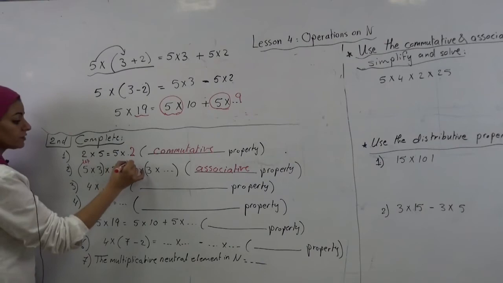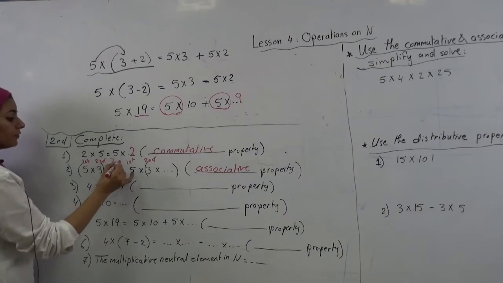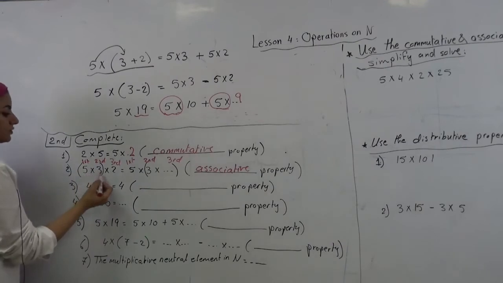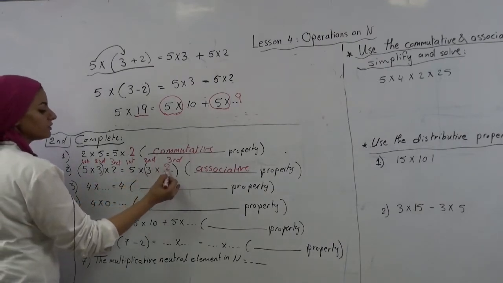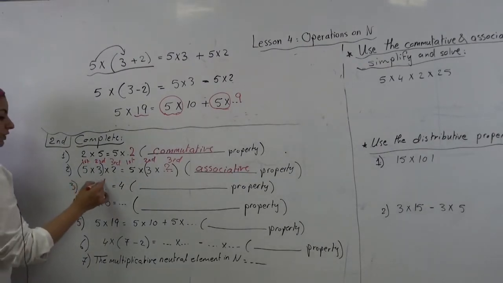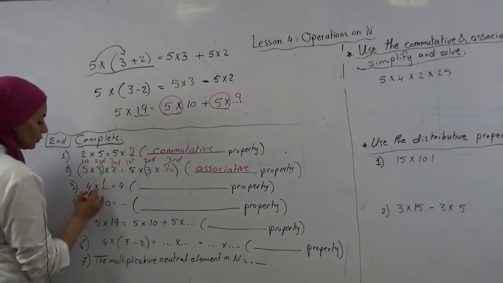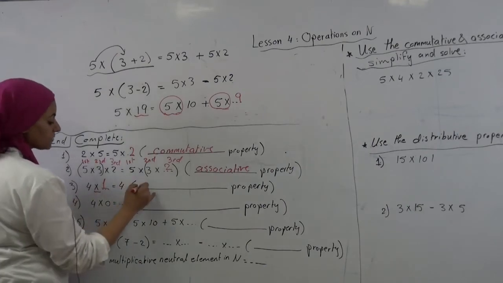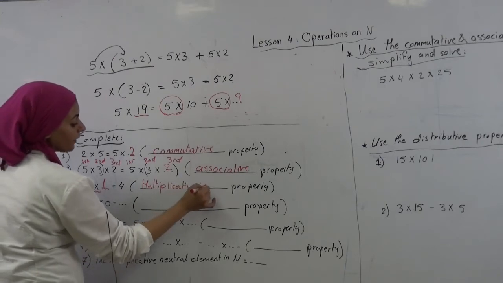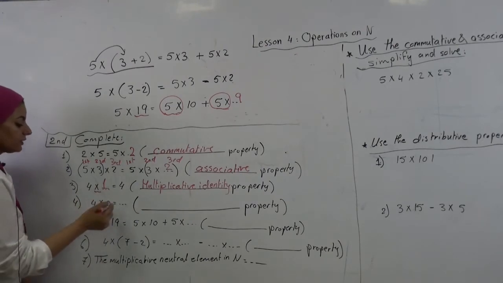So the numbers are standing in their places. The first number before the equal is equal to the first number after, the second before is equal to the second after, and the third before is equal to the third after. So what you need from here, bring it from here. 5 times 3 times 2 will be equal to 5 times 3 times 2. Number 3. 4 times what will give me 4? 4 times 1. So I multiplied by something that left 4 as it is. This is called the multiplicative identity property.